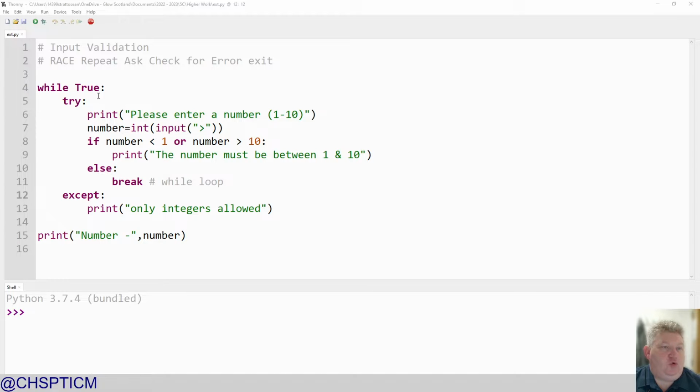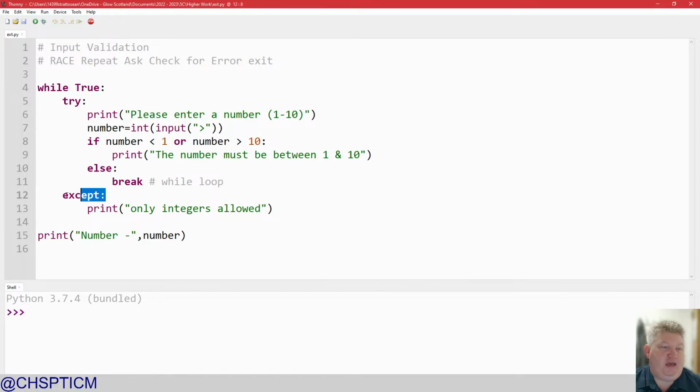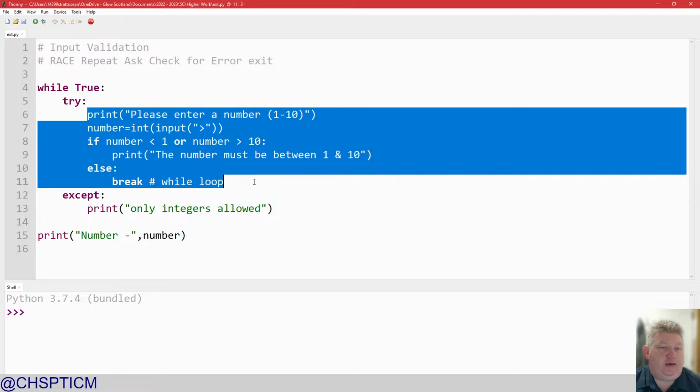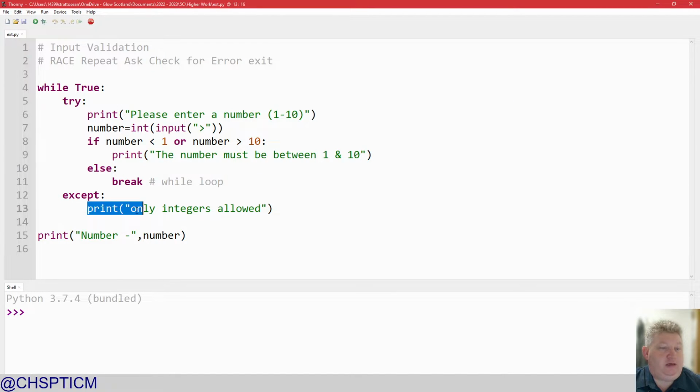Okay, so first of all, we look at the top. You'll notice we've got some new things in here. We've got try and except. What try does is it does everything up to the except, and if any errors occur, it then comes down to the except and displays a message. The whole thing's wrapped up in a while loop, and you'll see it's an infinite loop because it's got while True.